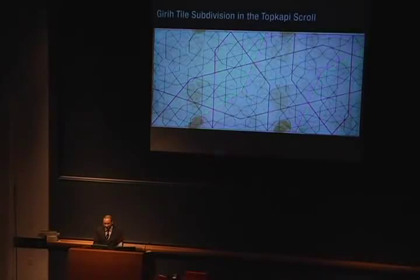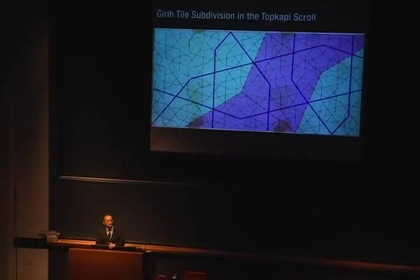So let me go back again. Let your eye follow the red lines. And you can see that that now fits the decoration of the same tiles at a much larger length scale. So this opens up, I think, a host of new possibilities, that now we've got multiple overlapping patterns that are built out of the same building blocks, but at different length scales. And I think that then begs the question, might we see something that's self-similar? Are there different kinds of properties now? And you know, I think we're starting to get into what I find to be some very fascinating geometry.